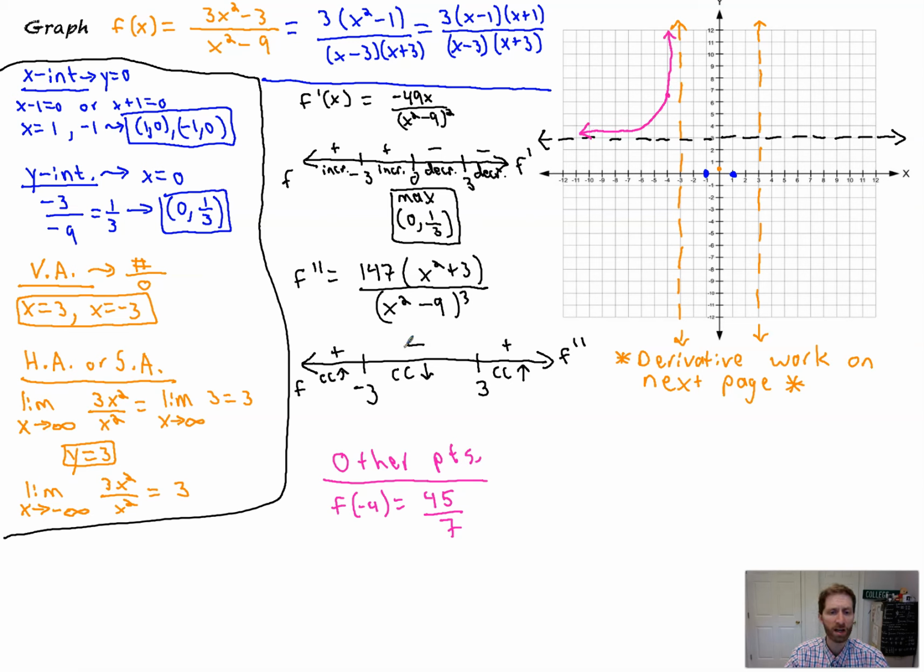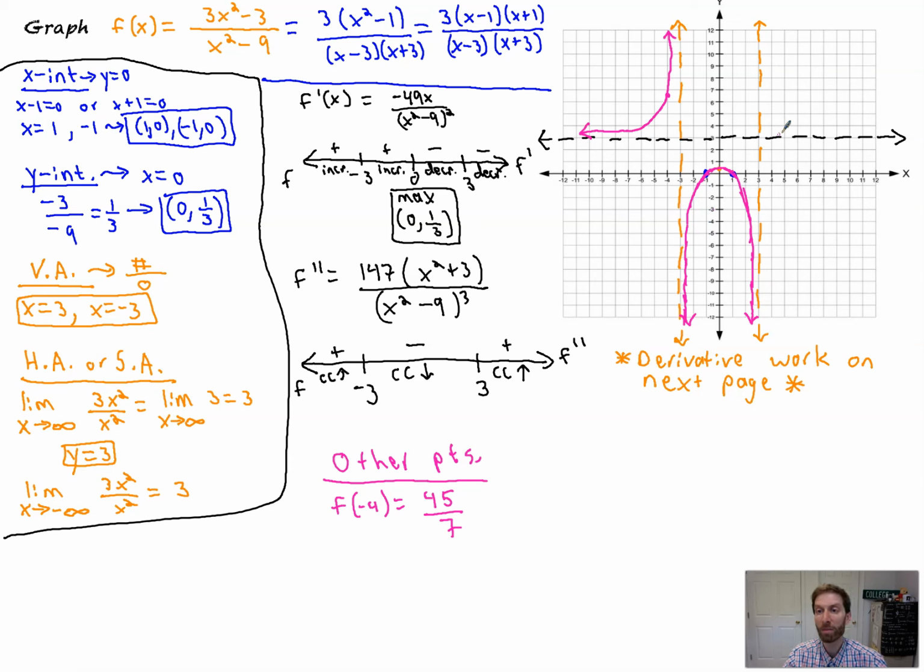Boom, one branch done. So now from -3 to 0 is where we stop at. We are going to be concave down and increasing. I know where this is going. All right, here's your vertical asymptote. So there's increasing and concave down. Beautiful. We reach our maximum here, which we knew at 0, 1/3. The next part, we're decreasing and concave down. Well, that looks like this. Isn't that beautiful? That's a beautiful curve.